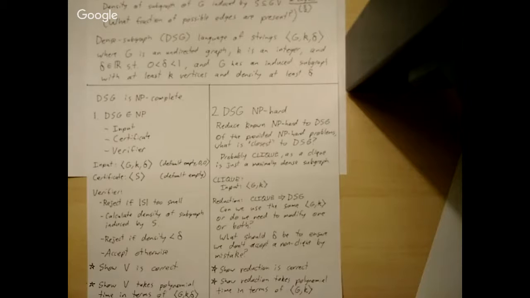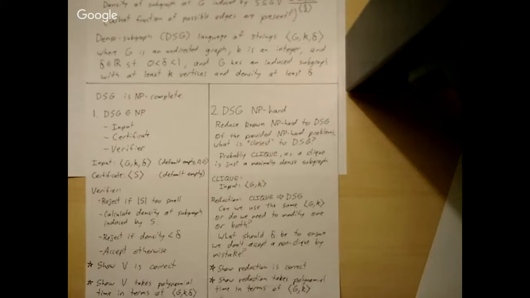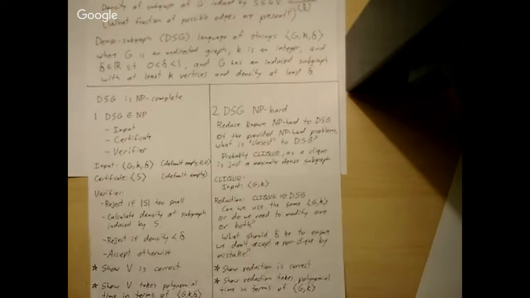But yeah, even outputting G, k, delta is included. Because outputting the output is included in the reduction time, your output will always have a polynomial relation to the size of your input. But if your reduction did not run in polynomial time, your output could be exponentially larger than your input. And then if you analyzed in terms of the size of the output, your reduction might be polynomial in terms of that, but that would not be valid.